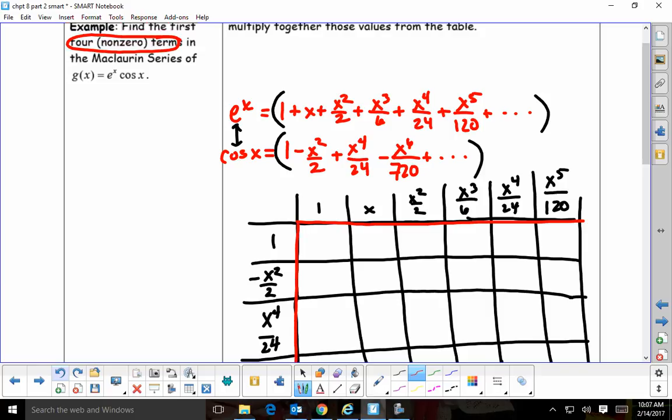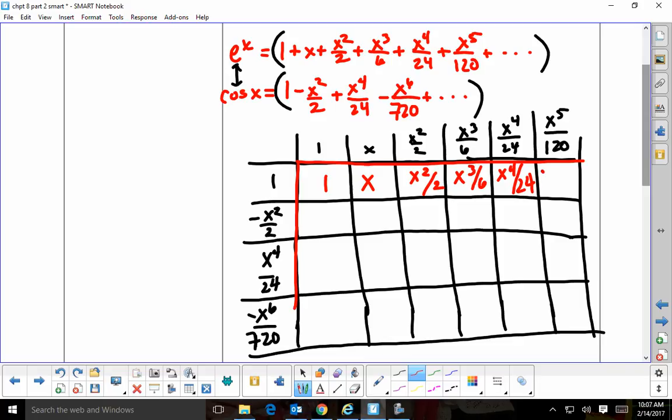And let's fill it in. We're just going to multiply into these squares. So 1 times 1 is 1. 1 times x. And I could keep going out to the 5th if I really wanted to. Okay, so that goes out to the 5th degree. I'm not sure how many things might cancel to 0. Let's do this next one. You all see what I'm doing here? Okay, so then times the x.